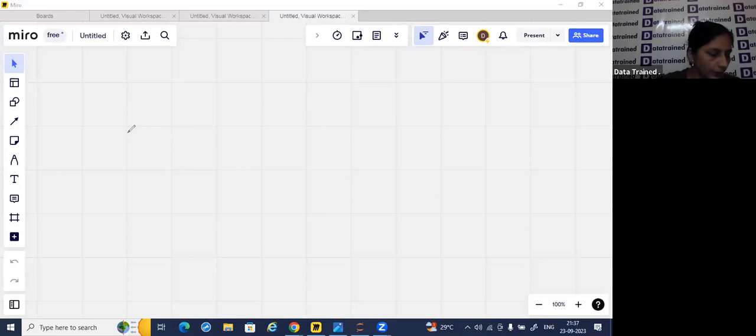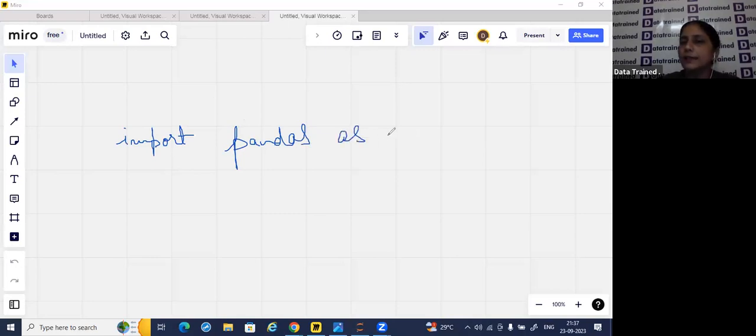The command I would use is import pandas. Directly also I can work with pandas, but it is better to work with the alias name, as pd. And now I can use this pd and work with a lot of functionalities associated with pandas here. Is it okay?